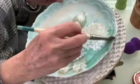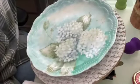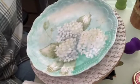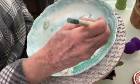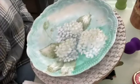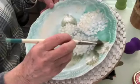I'm just trying to get the background back in again because, if you remember, this is the final product that we're working towards. The background is really deep, so I want to make sure that you see it. We're just going to come all the way over to here. I'm going to add a leaf right there. So I'm just going to come out a little more here. Now I'm going to take some of the green and go down in here.